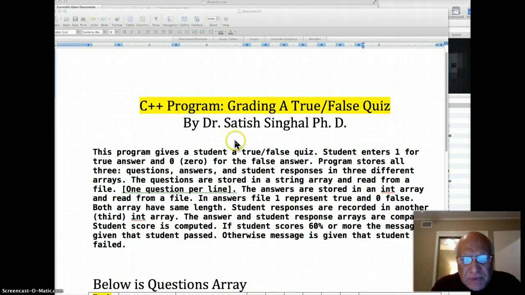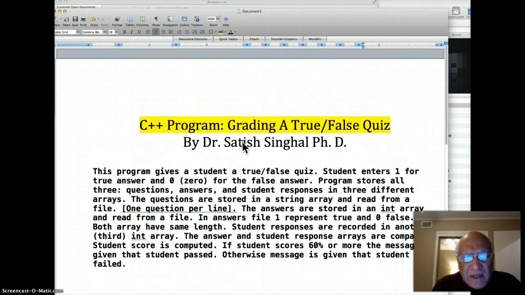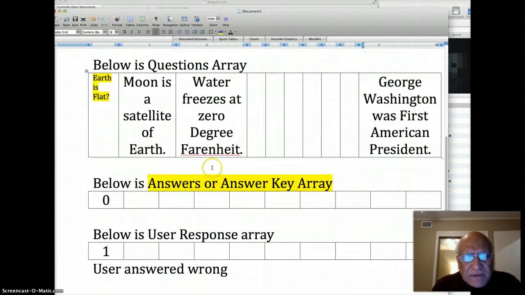I'm not showing testing because these things take time, but in real software engineering you will actually write a function and test it, write another function and test it, and so on, and we have shown that to you in the class. So the next task that we have is to fill this answer key array.